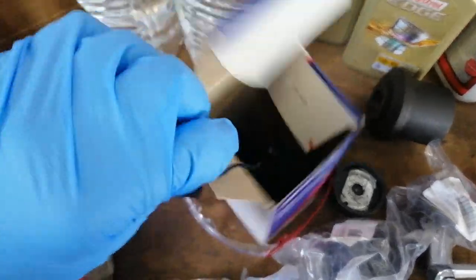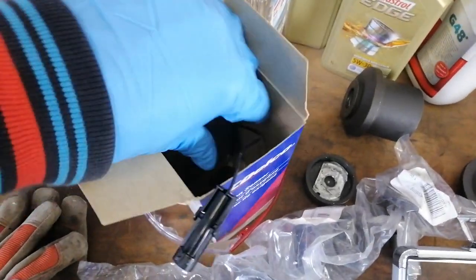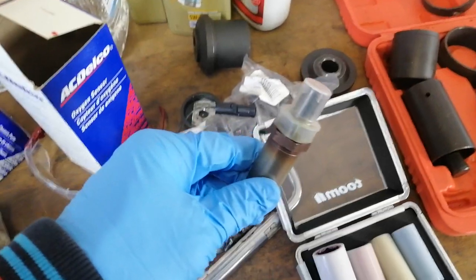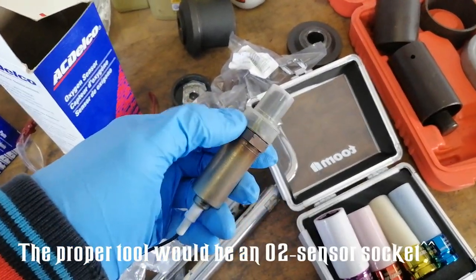I got a new oxygen sensor. It's a new ACDelco replacement. I'll just get it out here. Which is something I wanted to replace a long time ago. But with the tools I had at the time, I couldn't really get in there properly. And it is a bit stuck.